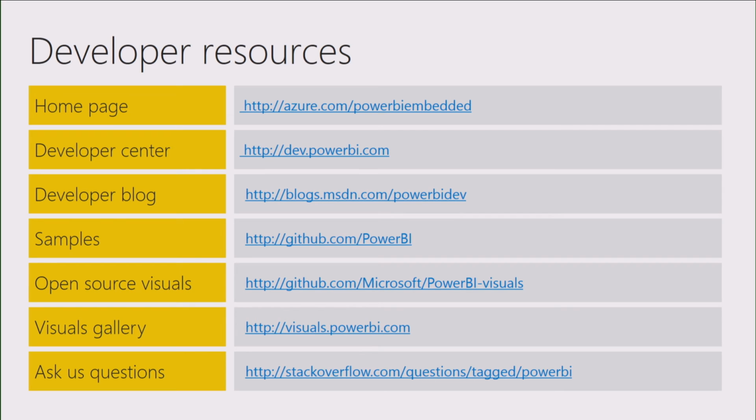Thanks. Question: is it possible to install the BI tool completely on-premise? Is it possible to install it completely on-premise? Just Power BI in general? Yeah. Not Power BI itself. There's SSRS, SQL Server Reporting Services, and they've recently announced, and I think demoed during Ignite, Power BI reports coming to SSRS. So once you have Power BI reports in SSRS, you'll be able to embed those as well, and you'll have similar functionality to what you have in Power BI in terms of reports.